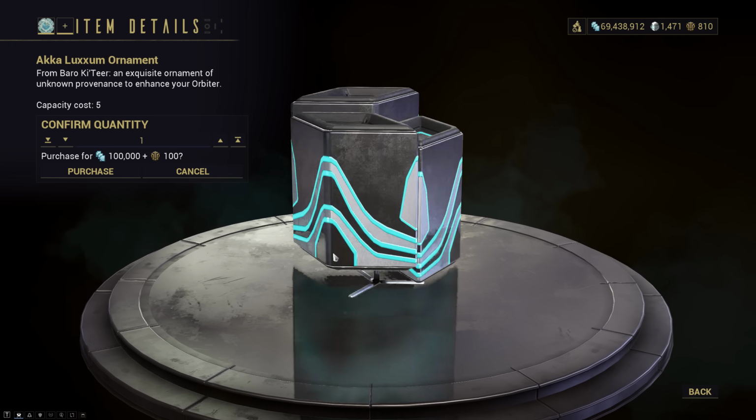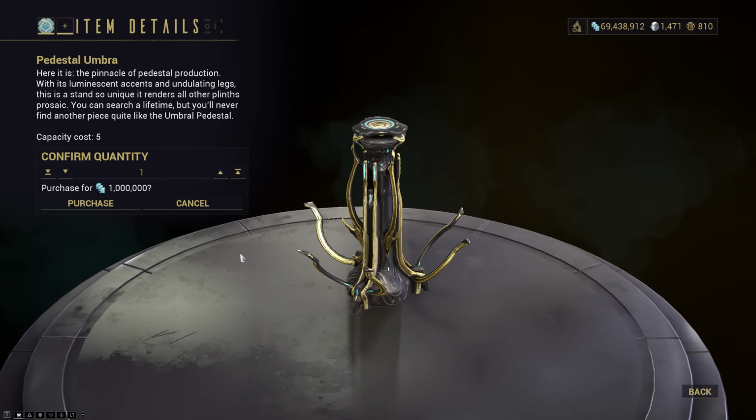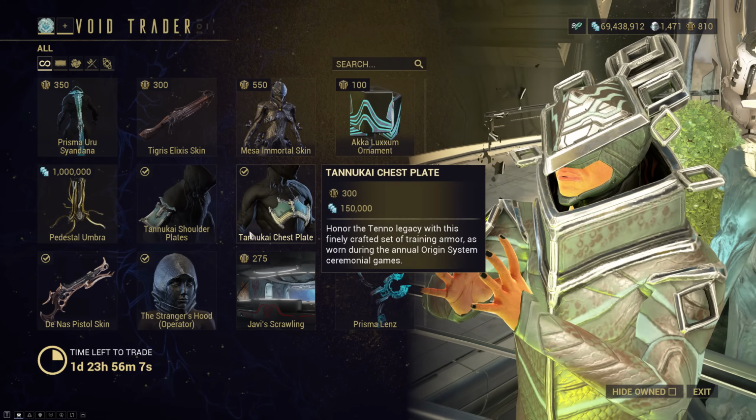We have our Ankaluxum ornament as a decoration, if you want to put it on your Orbiter or your Dojo. Pedestal Umbra returns, the opposite of Pedestal Prime, but it still costs 1 million credits to pick up.